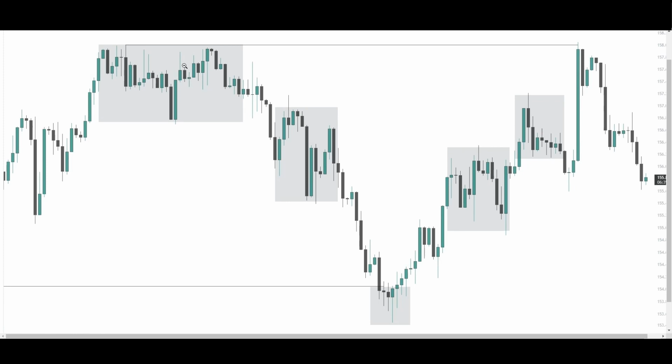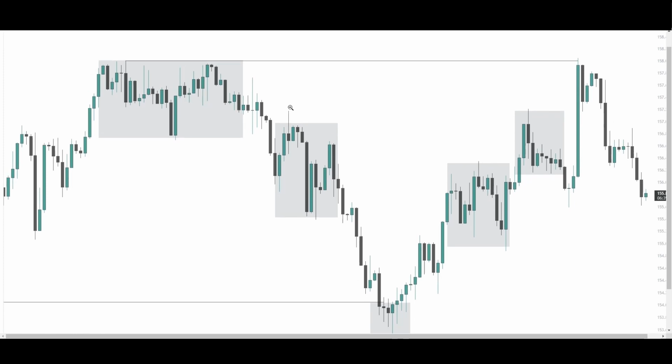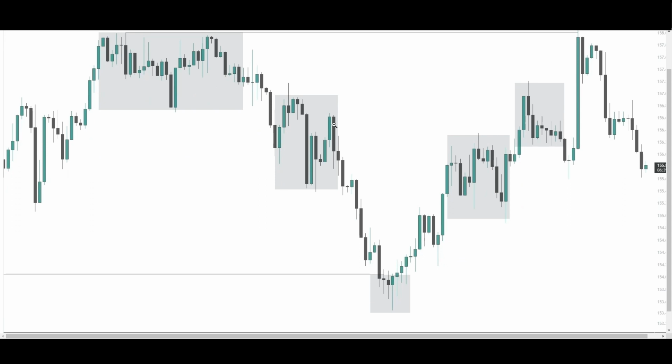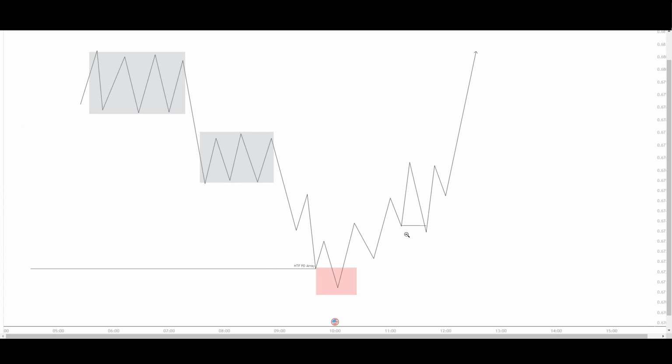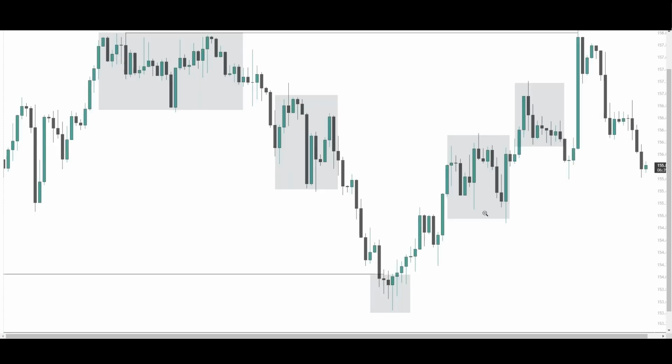As you can see right here, this is the EURJPY chart, 4 hour. This is our original consolidation, this is our distribution, then this is our smart money reversal happening at a high time frame PD array. This is our market structure shift, low risk buy right here, and then price goes up, takes out this low. Remember this scenario, it's the exact same. Price takes out this low and then continues going higher to take out the original consolidation.